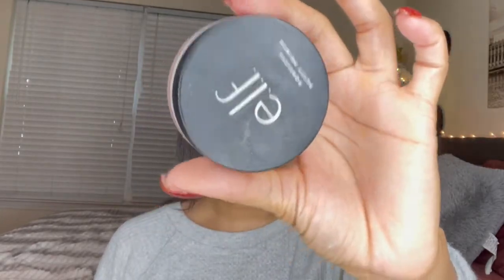So we're gonna go ahead and get into this tutorial. My face has already been moisturized and primed. I did my eyebrows. I applied some light eyeshadow and some small little lashes because this look is primarily going to be focused on the base and just the overall skin of our look. So yeah, I primed using the same primer that I always use. I hope you guys can see this.